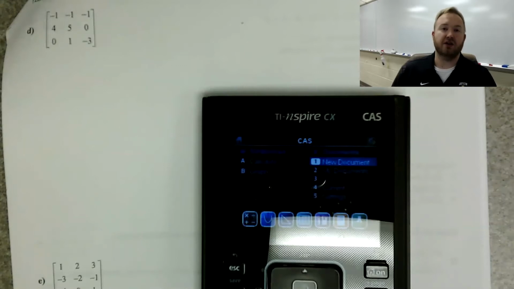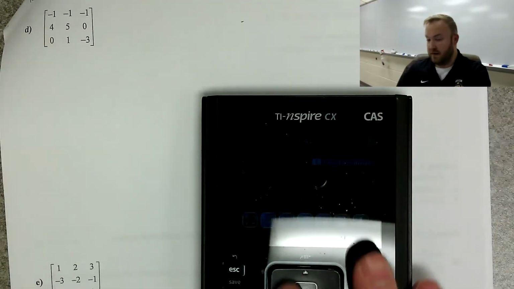In the meantime, while you're at home, I just did a quick Google search for matrix calculators, and it's really easy to find technology tools on the internet that will do these calculations for you. You can just Google matrix inverse calculator, and you'll find some where you just plug in the numbers and it'll find that inverse matrix for you. I'm going to go ahead and go through how to do it on the calculator real quick so that you'll know how to do it when you get home. Or if you do have a graphing calculator with you, you can go ahead and use that.